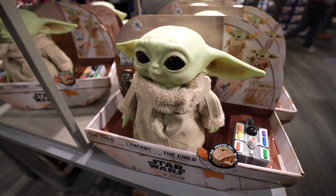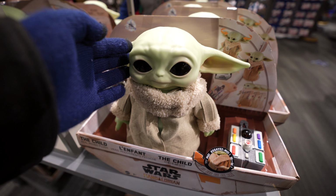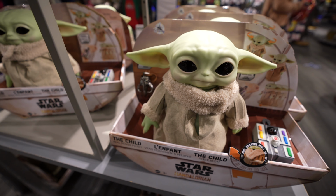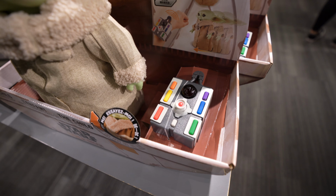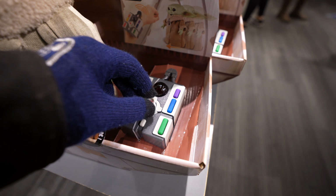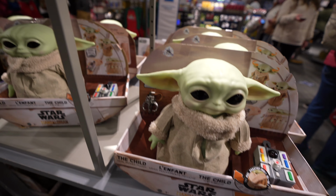That's so funny. Take a look at the Baby Yoda here, the child real life moving plush. They say it's plush. It's actually more of like a skin almost feel to him. And you can use the force as well. To me, that is so, so cool. Also got a very cool pendant that you know, and he's got this little controller. You can control him like from the wrist. So he can kind of interact with you. I think he can follow along or you can control his movements just a bit, like with this joystick right here. Very cool, $69.99. Several of them, very popular.